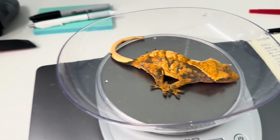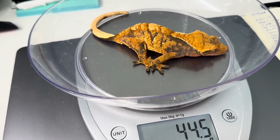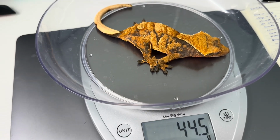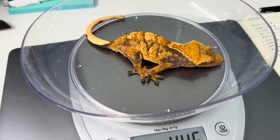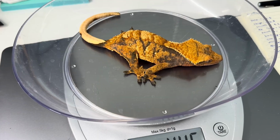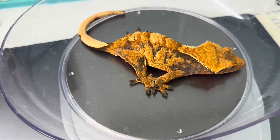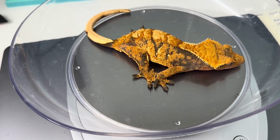This is Fanta. So she is my XXX orange female, also from Robbie's Reptiles, and she is supposed to have some eggs in her. So they have not popped out yet in her hatch box, so hopefully that comes soon. Hopefully there's no medical issues there, knock on wood. And yeah, can't complain. This one was also paired to Martini, as I mentioned prior. That XXX look on her, love it. So hopefully we could potentially get that XXX cappuccino combo, see what they look like.